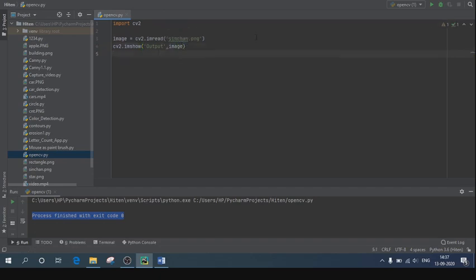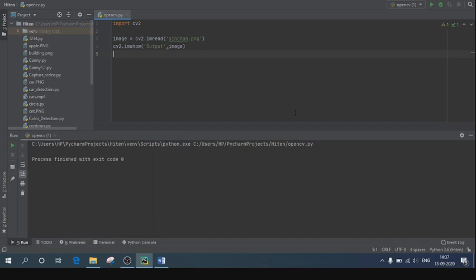If I run this code, you can see that the dialog box appeared and it went away very fast. If I run again, what we need to do over here is add a delay. For delay, write cv2.waitKey. If I give a delay of 1, it is shown for one millisecond and then disappears.